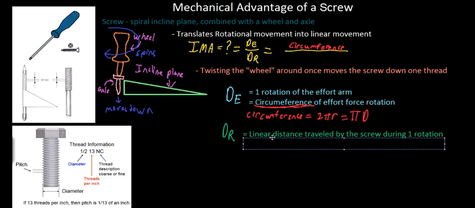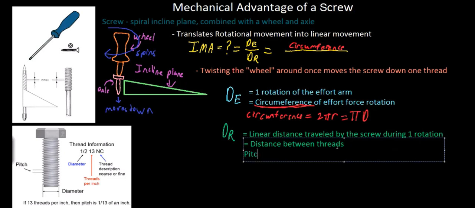We can redefine it by saying it equals the distance traveled between the threads, the distance between the threads. And if you look at the distance between the threads, what that's defined as is what we call the pitch. So dr is also equal to the number known as the pitch. And that's the key word that goes on bottom. So we underline that and we write out pitch on bottom. That is the dr, the distance between the threads, how far it travels every rotation.